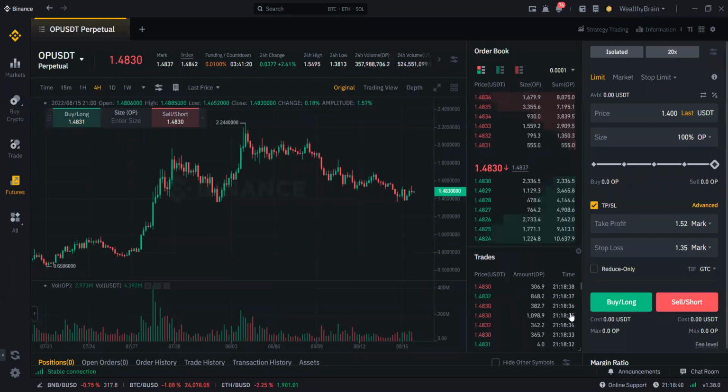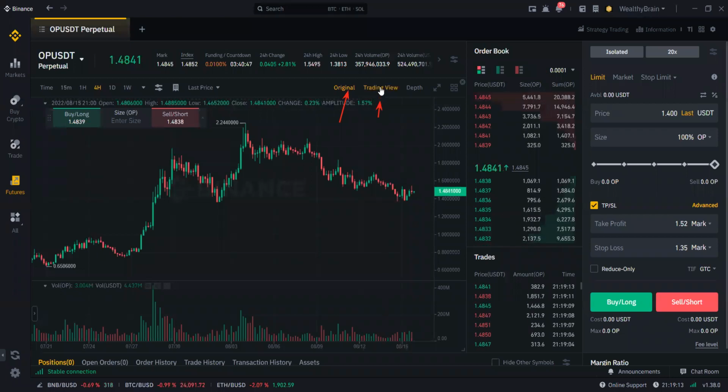Now, just to add a little, we have the charts here. The chart gives you every information you need. But if you are the type that likes using TradingView like I do, you see over here, we have original. So this is the original chart displayed to you by Binance. Then we have the integration aspect, which is the TradingView. So you can use the original view or you can use the TradingView.